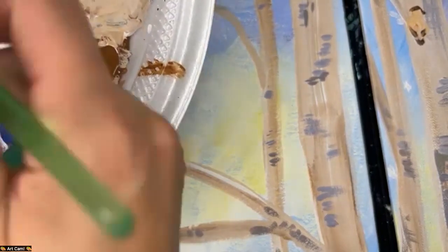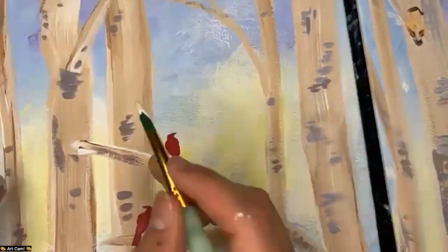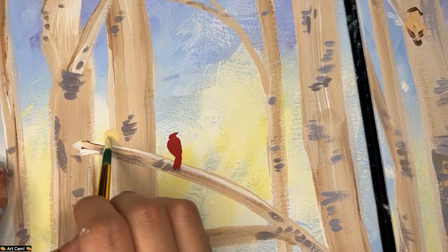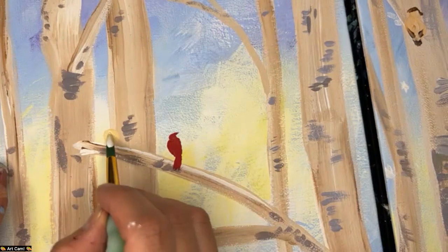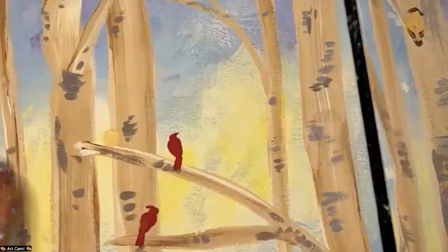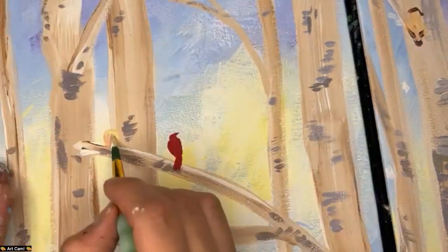Okay, so I have another little birdie color, and this little birdie is going to be a little shorter, a little fatter. So again, I'm going to start above the branch, and I'm going to start at the shoulders. And I want this guy to be a bit more rounded. So he's not going to have quite the heart shape. Still going to taper down though. I realize now that might be a little tough to see. I'm gonna put a little more brown and red in there. I want you guys to see that well enough.